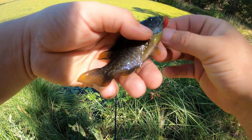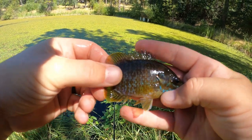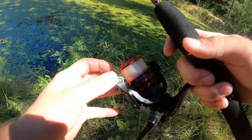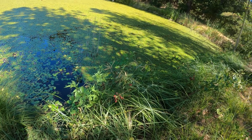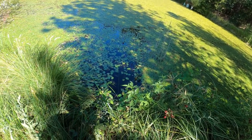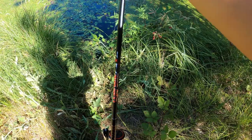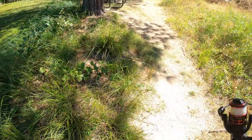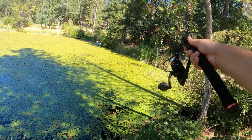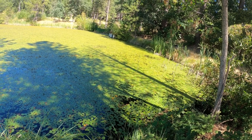Look at that, guys. You see that? That is a beautiful, beautiful pattern. That seems to like a little action, not just slow sinking it. Kind of coming out for it from their hiding holes. No, not in the blackberry.